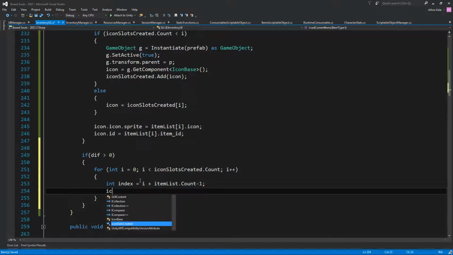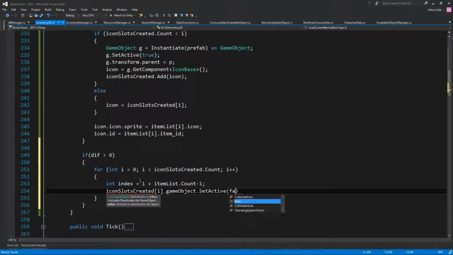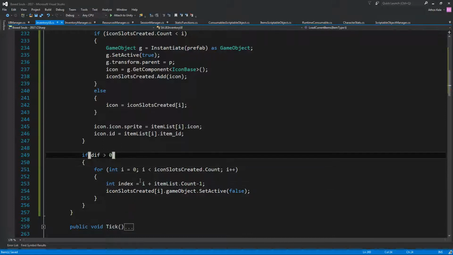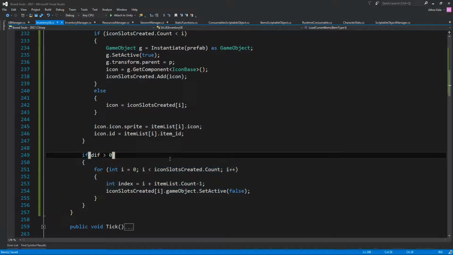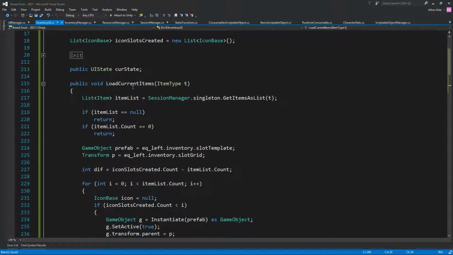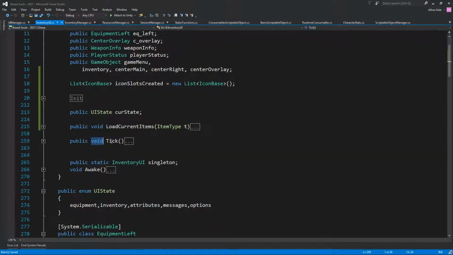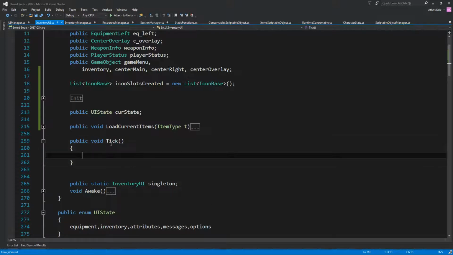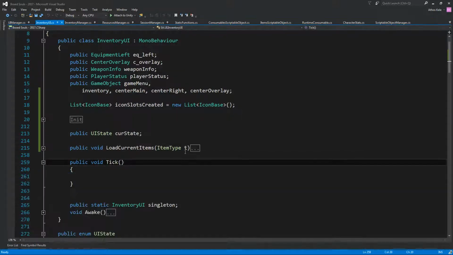Let's say icon slots created I dot set game object set active to false. So this will probably close the icon slots that don't exist. I don't know if this is going to work. Hopefully we'll test it in a bit and we'll see. So load current items, we only have a tick, I believe, which we never use. Yeah, we don't call it.